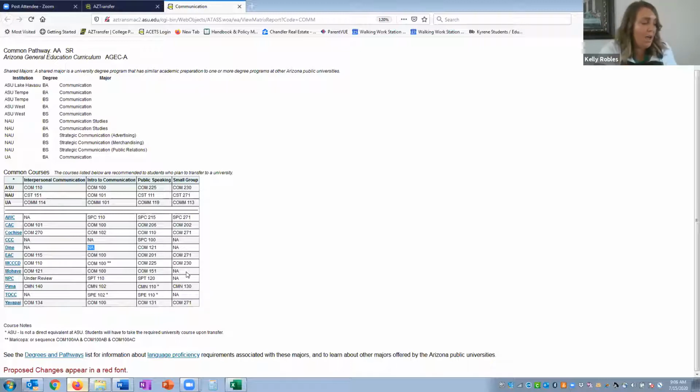But on my sheet, I'm just going to go through. What I like to do is take a highlighter and highlight the anomalies or things that look off to me. You see that Northland College still has an under review. Under review means that they haven't reviewed it yet. We would like that to move either to a value or to say NA, not applicable or not available. We don't want to leave things in under review.